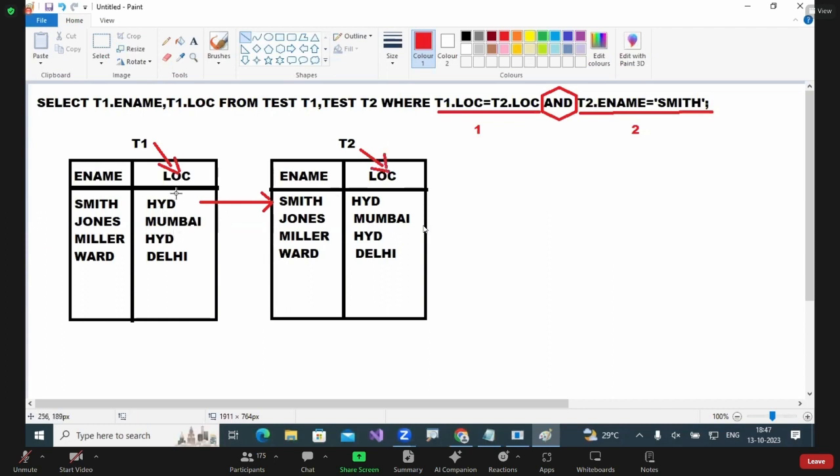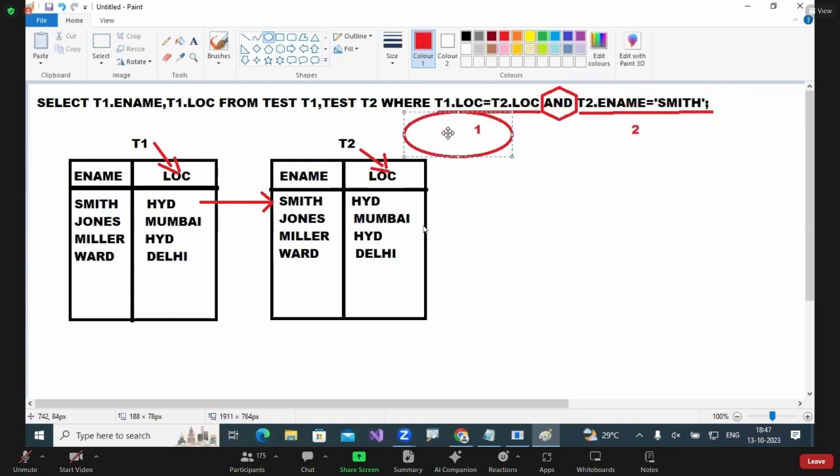Now, what is this LOC? Hyderabad. Hyderabad is equal to Hyderabad. First condition true or false? True. Once my first condition is true, I want to check my second condition now. Yes, of course. What is your second condition here? T2.ename is equal to Smith.